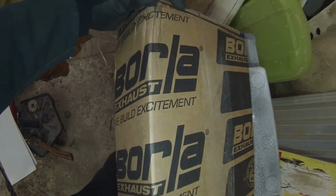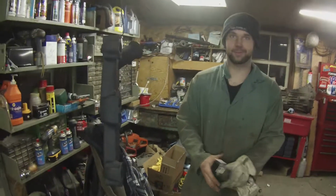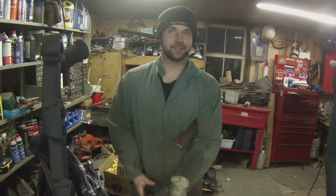Also, what came today, yeah, that's right, Andrew got a new exhaust for his truck. I'm not sure what kind of one it is. It's an XR1? What do we got here? It's an XR1 race series muffler from Whirl Exhaust. It's a straight through 3-inch. Basically a glass pack on steroids. It's going to be loud. That's what he's saying.